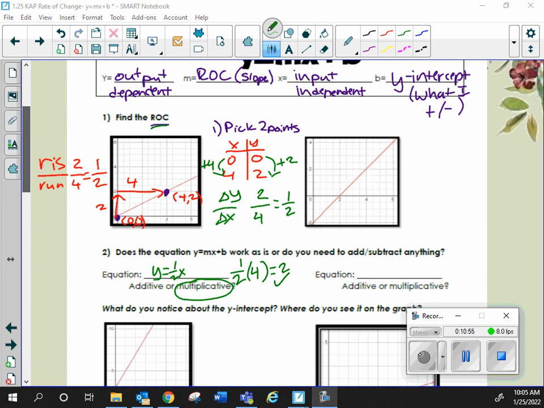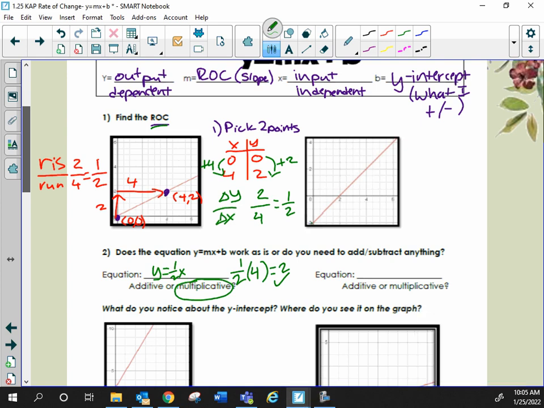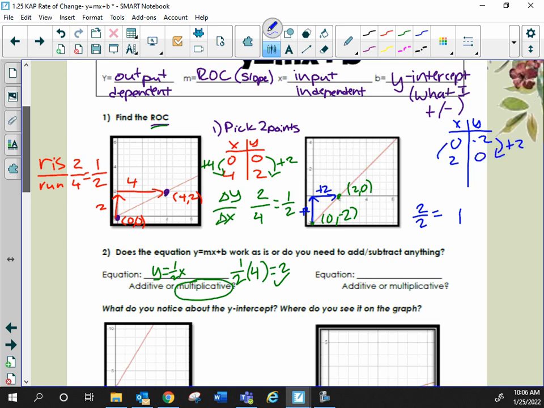All right. All my class is working. I'm going to go ahead and give myself some points. I like this one is 0, -2. And this one is 2, 0. I'll do both ways, but again, you only need to do one. If I did rise over run, that's +2. My run is +2. So if I put 2 over 2, that would simplify to 1.